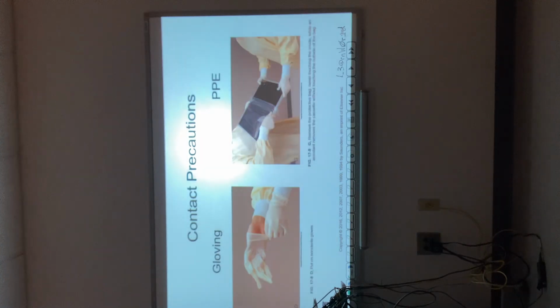With contact precautions, again, we want to make sure that we either are wearing gown, gloves, face mask, goggles. Sometimes our respiratory system might need to be a little bit more protected, especially with those airborne pathogens. So you wouldn't want to just wear a regular surgical mask. For those, you might need to wear some type of respirator. So that's where your N95 mask will come into play, as opposed to just going in there with a surgical mask.